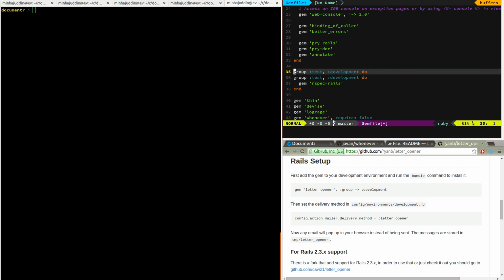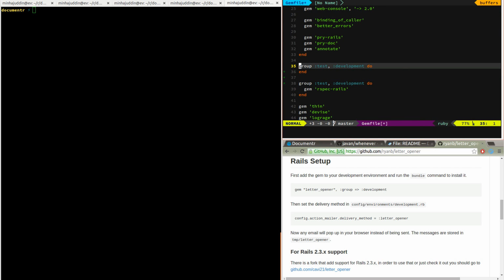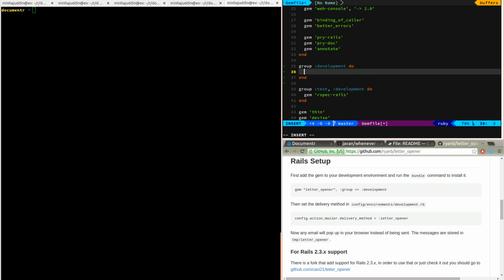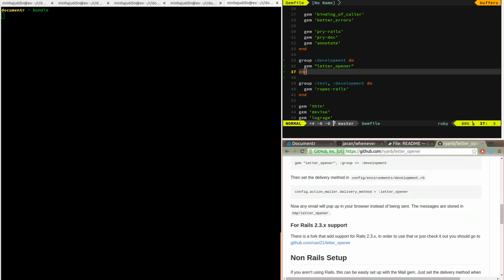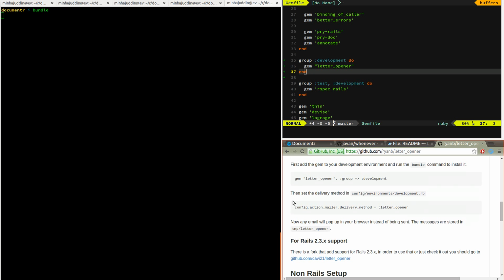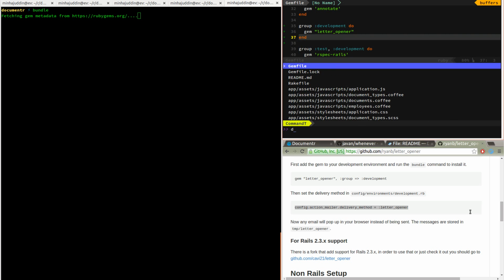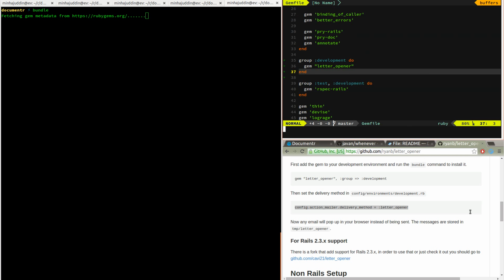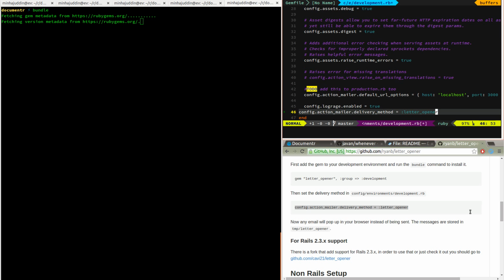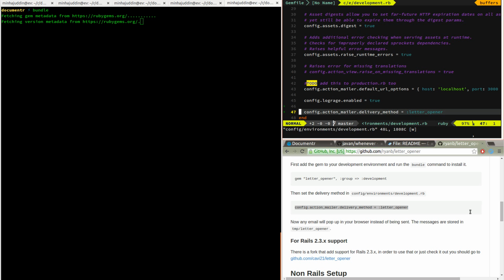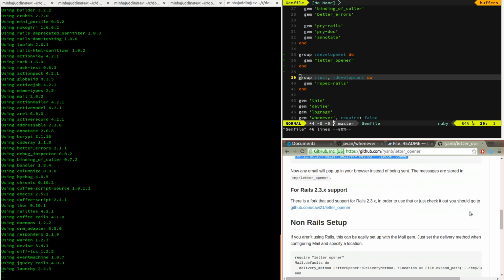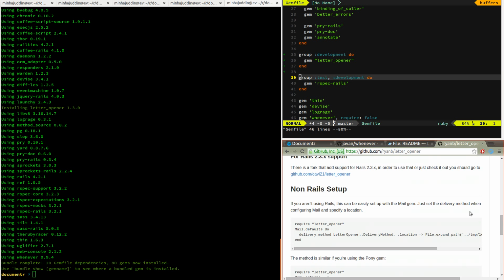So I'm gonna say group development, and gem letter opener, and do a bundle install, and in development.rb, will add this at the end, and that looks good, right?